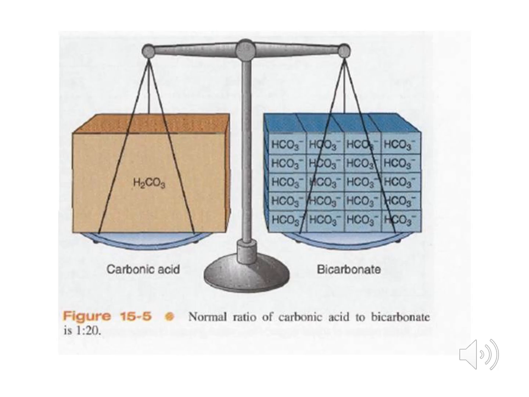So do you see how the lungs and the kidneys can compensate for each other's problems and still keep the pH within normal limits? That idea of compensation is very important. We'll talk about it a little bit more when we actually talk about how to interpret a blood gas.